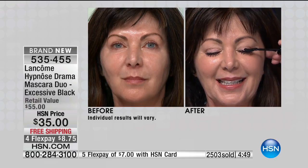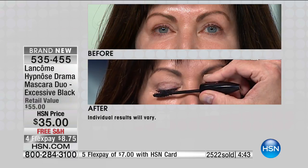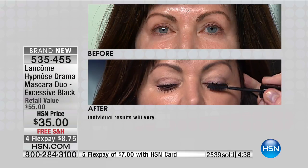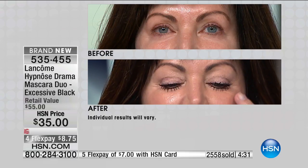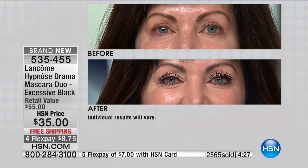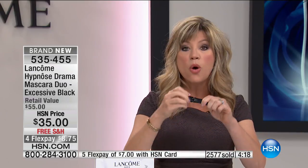As you stroke through, it builds on. As you switch eyes, that's your dry time while doing the other eye. When you go back, it's had just enough time to build onto the coat you just put on — look at the extension. And you didn't put any liner on? No liner. That's the power of this mascara — year after year, everybody talks about this being the best volumizing mascara. There's nothing else like it.